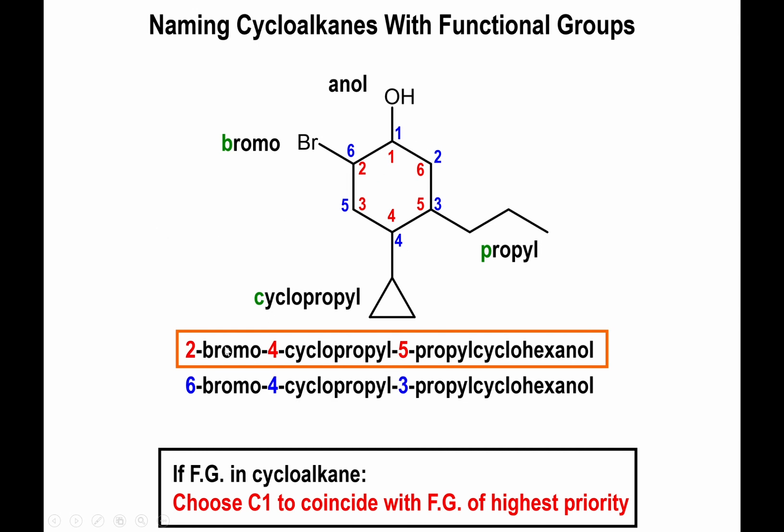If you take the blue scheme, you follow the following set of numbers: 6 for bromo, 4 for cyclopropyl, and 3 for propyl. And since both of them have 1 for the alcohol, this is going to come down to the substituent. So we look at the top and the bottom names. 2 becoming 6, that's not good. 4 becoming 4 is the same thing. 5 becoming 3 is good. So we have 1 bad and 1 good case. This is neutral. So we look for the scheme that has the lowest number first, and that's the one that starts with a 2. So the red scheme turns out to be the proper name for this structure.